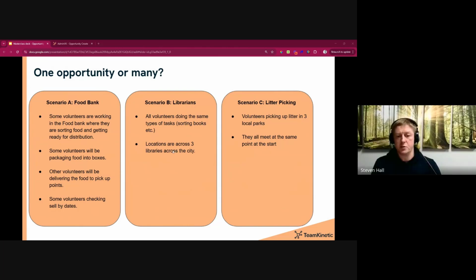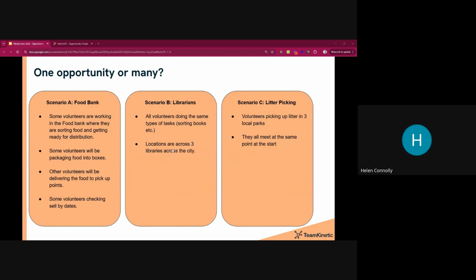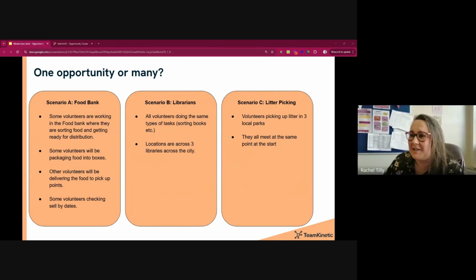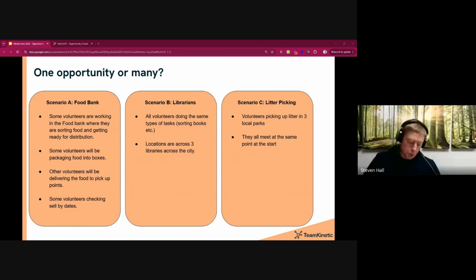Yeah. Anybody else want to add to that? Anyone else? Any thoughts on that? Yeah, I agree, that was my thought too. Rachel, you go ahead. Sorry, I've sorted my IT issues out. I agree, because you've got 3 things and potentially 3 different people managing them as well. So I would do it with 3 individual ones. Yeah, I agree. I think it'd have to be because of the 3 locations.